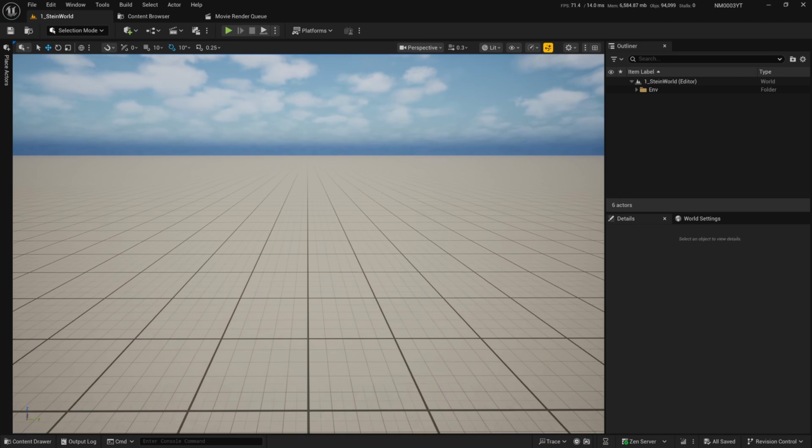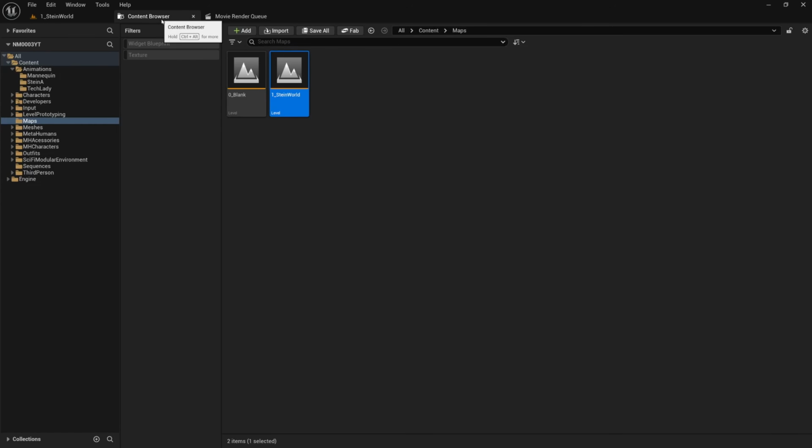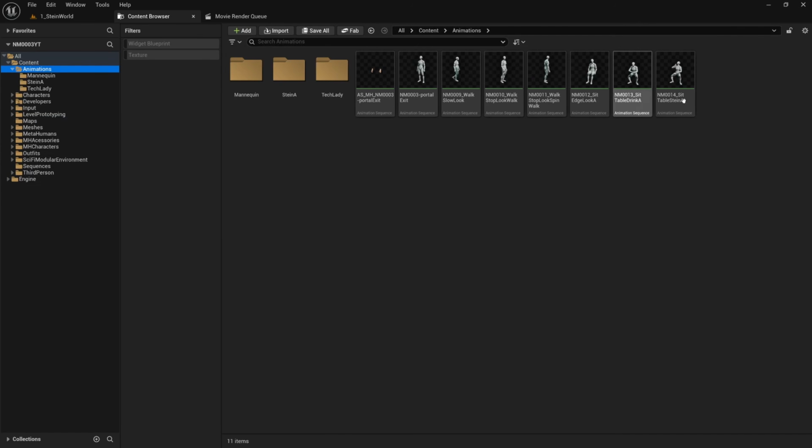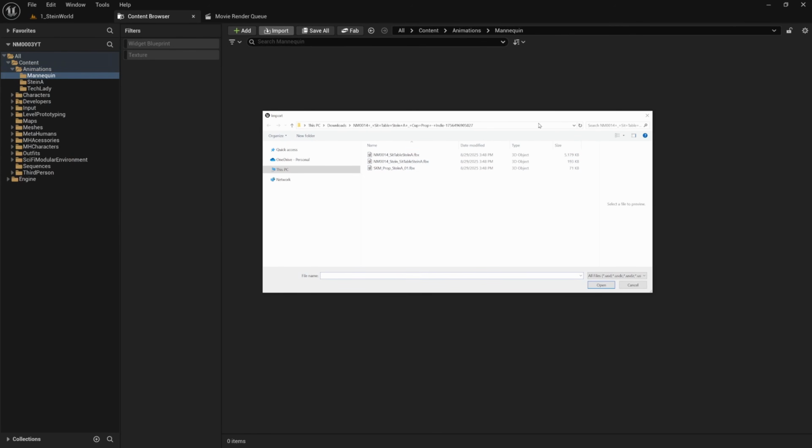So I've created a really simple level. It's just a big landscape with the sun and sky to keep this as clear as possible. The other set's a little bit busier, darker, a lot of lights. It's maybe hard to concentrate there. So to start, we're going to go to animations, and I have, of course, already set this up myself, but I've made a new folder called Mannequin, and I'm going to go through this import process step by step.